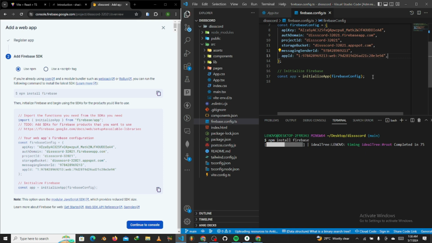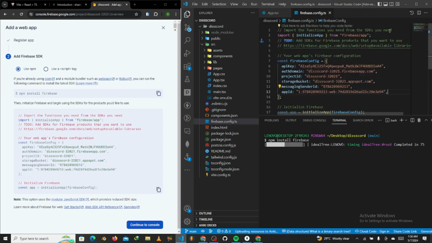Okay, so now that we have this all set up, we want to start working on authentication, right? Now I can just go ahead and start working on the authentication, and it would work as we expect it to work, right? That is no issue. Okay, but I'd recommend that we go through the documentation and then I walk you through how I was able to figure it out.